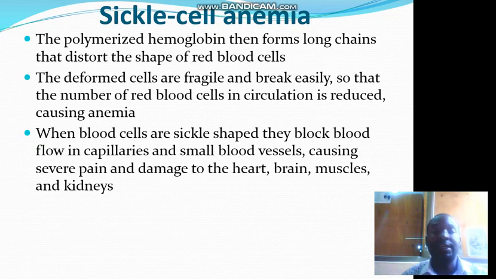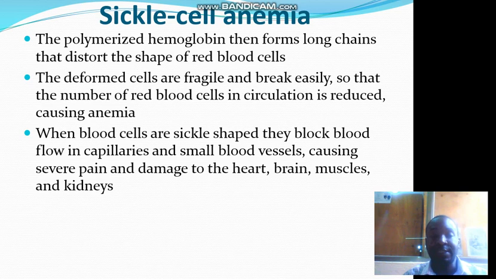Now, these altered or distorted red blood cells of the individual suffering from sickle cell anemia also have another tendency of being very fragile, and having that property of being very fragile, it means that they can easily break. And this easy breaking of the deformed red blood cells is what actually causes them to have the anemia, because they will be lacking adequate amount of red blood cells in order to transport the oxygen as required within their tissues.